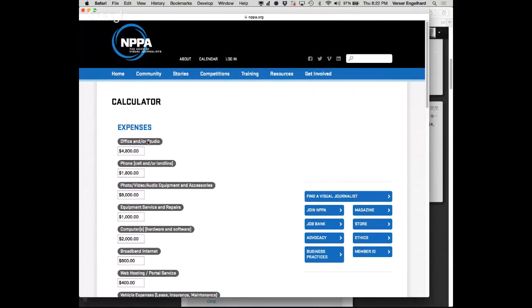So I'm going to just do, for instance here, let's say that you come up with, again, I'm just picking a figure out of the air, $30,000 a year. That is your cost of doing business, C-O-D-B. And you say to yourself, let's just say you're not even shooting as a photographer, you're an assistant, okay? You're working as a photo assistant. And you say to yourself, how many days can you really expect to work in a year? And you've been out of Columbia for a little while, you've done a little bit of networking, you're getting out and about a little bit, and you are able to actually grab a couple days a year.